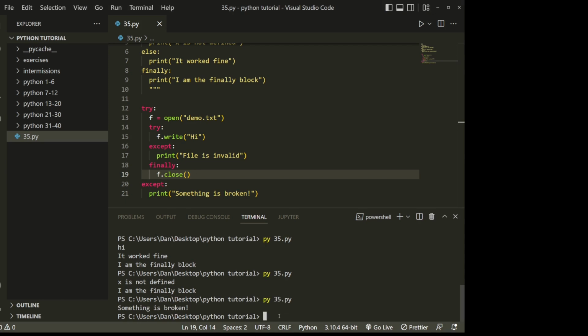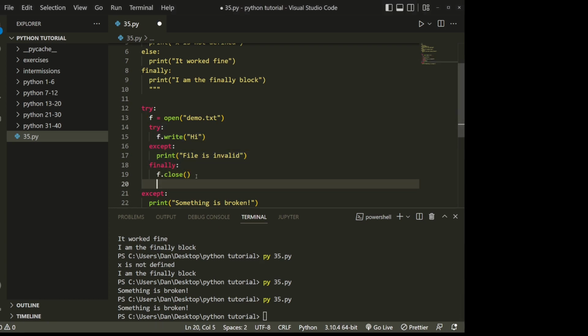But really quick, we should get an error because we don't have a file named demo.txt. So it returns something is broken, so it's returning this one because it didn't even have a chance to try to write anything, because this F open is the very first line of code. This broke, so it didn't even execute anything inside of here. It just skipped it, even though we have this finally.